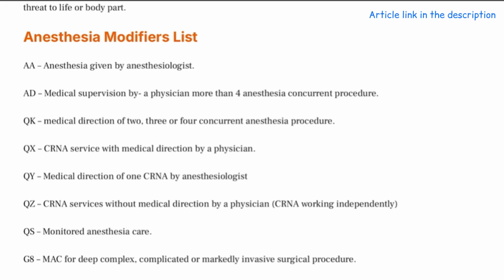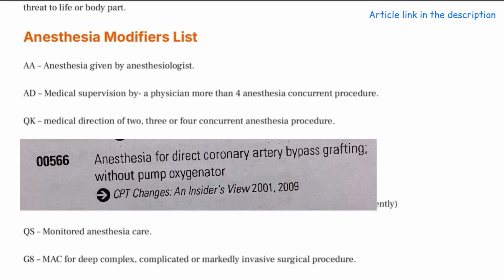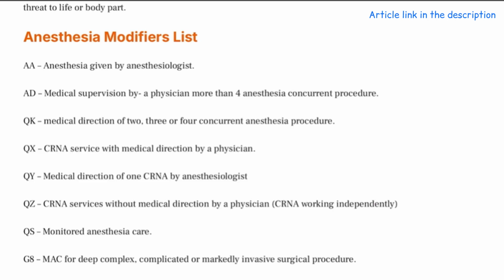In the CPC exam, if we get a question like how would you report the anesthesia care given by the anesthesiologist for a patient undergoing direct coronary artery bypass grafting without pump oxygenator, and the anesthesiologist is monitoring 5 other procedures at the same time, then we have to give the code 00566 and the modifier AD. Next, QK, medical direction of 2, 3 or 4 concurrent anesthesia procedures. So whenever the anesthesiologist is monitoring 2, 3 or 4 concurrent anesthesia procedures, then we have to give QK.